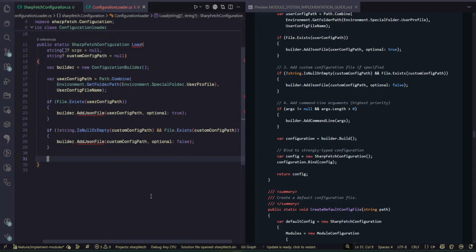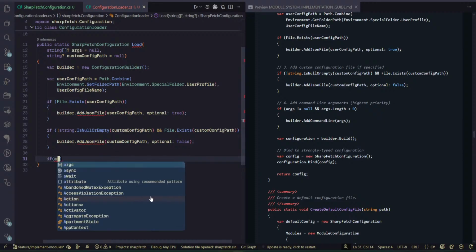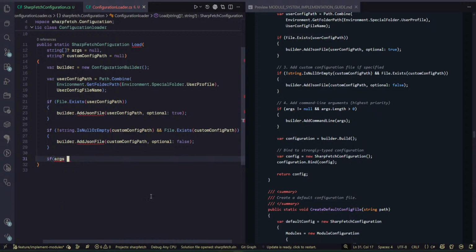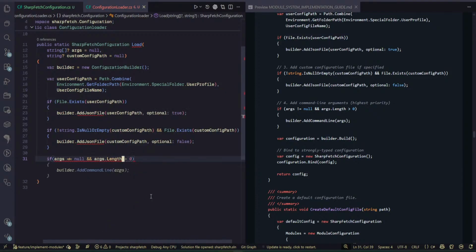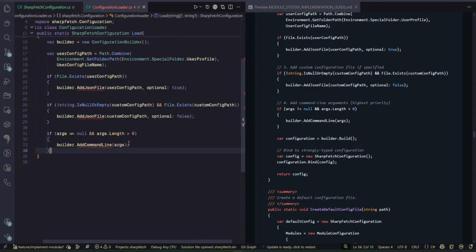Now also checking for command line arguments. If it is not null and the args.length is greater than zero, builder.AddCommandLineArguments. Okay, for configuration, builder.Build.